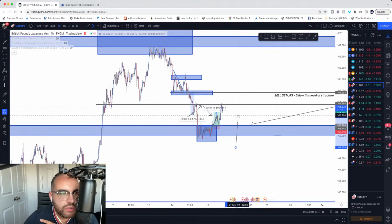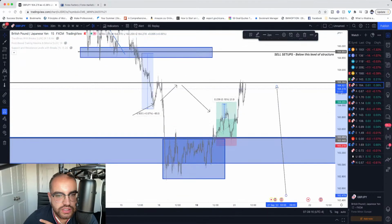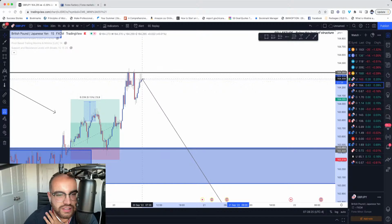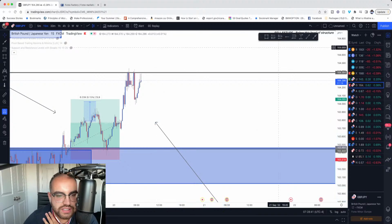So short-term wise, I could expect some sort of a pullback. Even on the 15-minute chart, you can see that price is struggling. It seems like it's created this double top formation here on the 15-minute. Price is coming back up right now, and it's retesting this level right here. It is a little bit above it, but what I want to see is at least the next candle to be bearish and close bearish. And then if that's the case, we can start looking for a potential pullback. At least to this level here, we can start seeing some sort of a nice clean pullback to at least these lows over here.